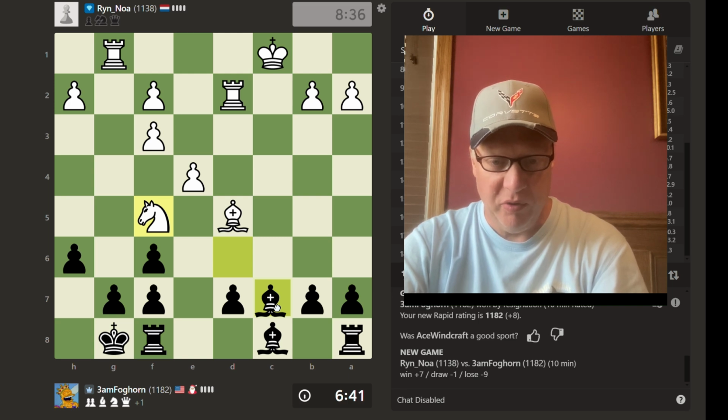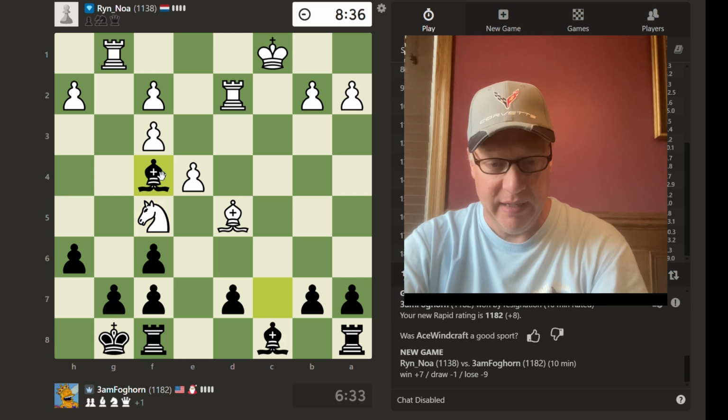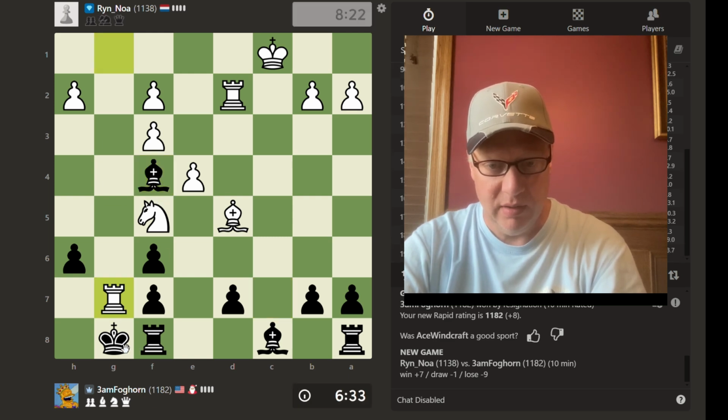My opponent's doing a great job of using pieces together. I am not. Yeah, I see the G7 square, right? You know, a semi-open file on the G file, and my opponent owns it with a major piece. That's not good for me. Not good for me. There it is.